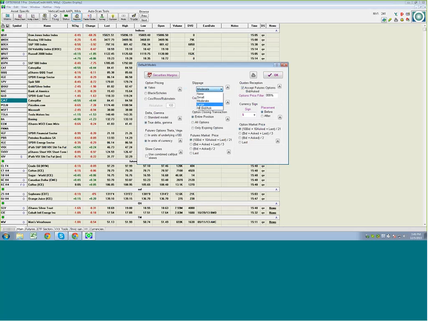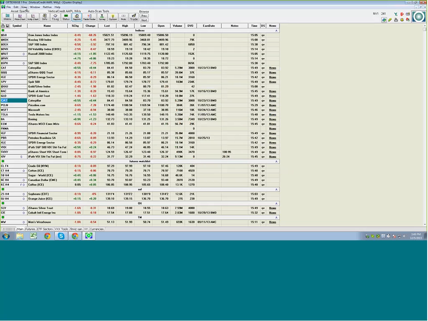I set mine to moderate. Basically, that means I analyze my trades with a little bit of slippage, because you're definitely going to work the order to get the best fill you can. Some people want pure analysis with no slippage, but my recommendation is to turn it to moderate. Down here, just as a reference, the market price you'll see in our options chains is a smooth average between the bid and the ask. That's the default setting. So the only default in the default models I recommend changing is the slippage.